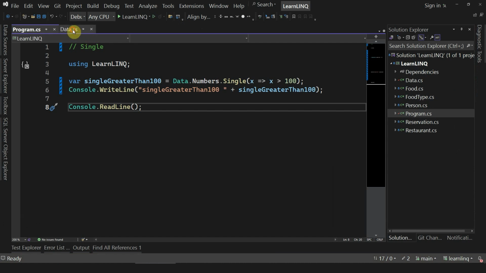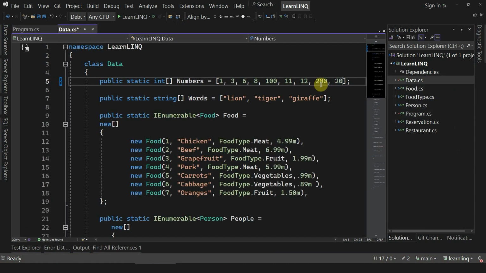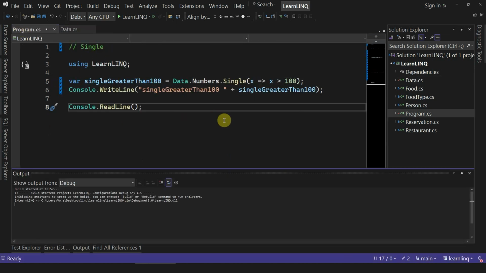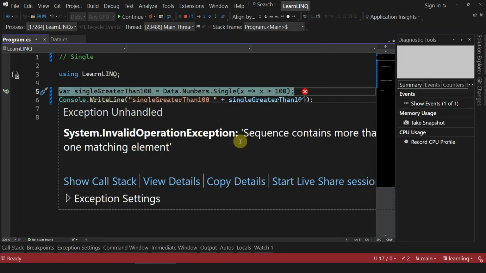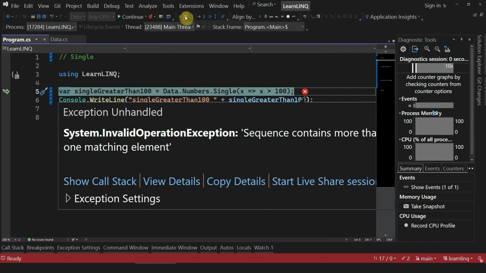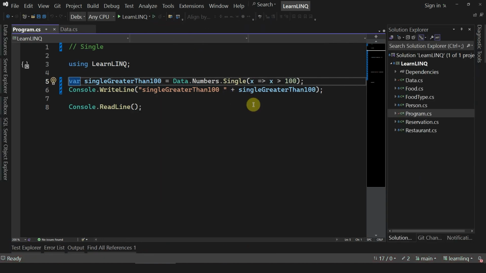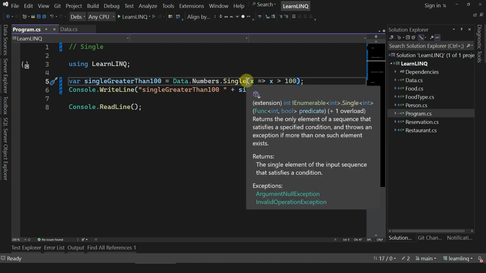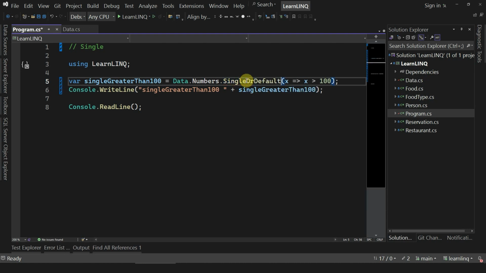Okay, but what if we also have 300 here? Now we get an exception. Okay, because we have more than one match. There is also single or default, so let's see what happens if we use that.